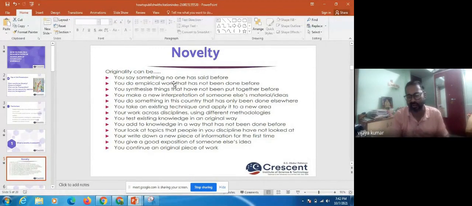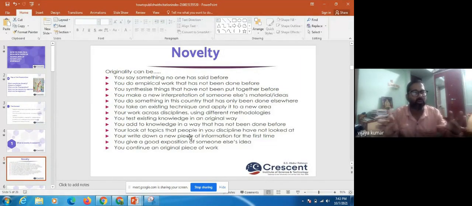What is the meaning of empirical work? Empirical work refers to, let's say, you try a new drug in two patients, drug A, drug B, and you come out with a new combination and see which works better. You test both under the lab conditions, laboratory conditions, and this is possible even in technology oriented research. I work on two methodologies, method A, method B for teaching. Method A online, method B flipped. I have one group of learners who are online learners. I have one group of learners who are offline learners.